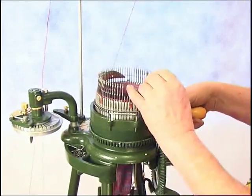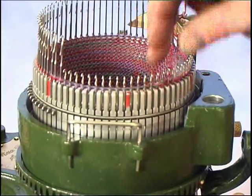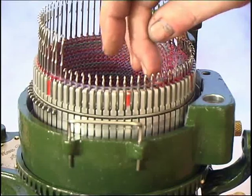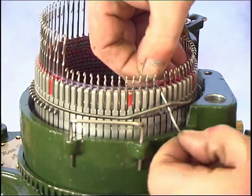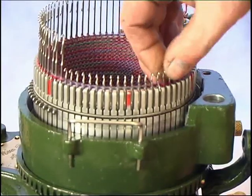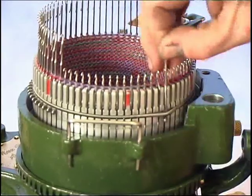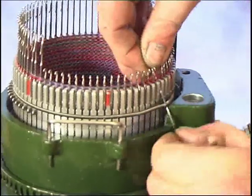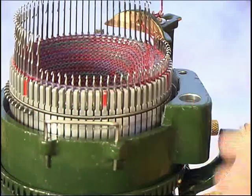Around we go. I didn't have the weight quite evenly distributed, and we went over and 1, 2, 3 stitches didn't knit. No problem at all. Just lift your needle up, bring the latch behind that yarn and knit that stitch off. Do the same for the other two, and it's not a big deal. Happens to everyone, even if they tell you it doesn't.